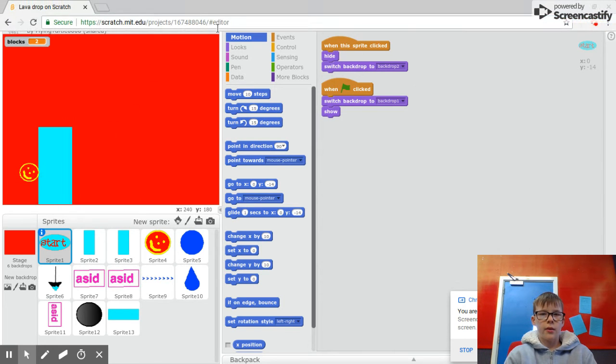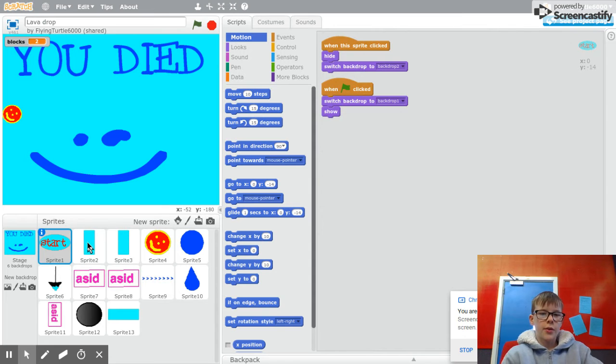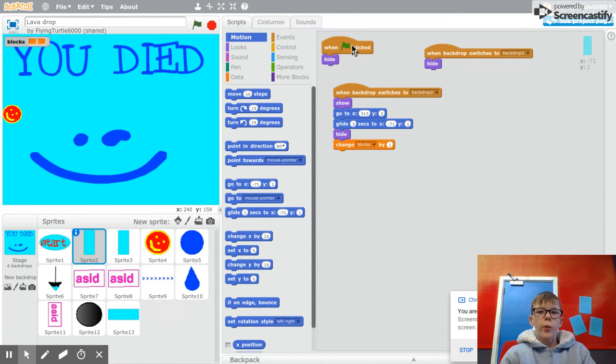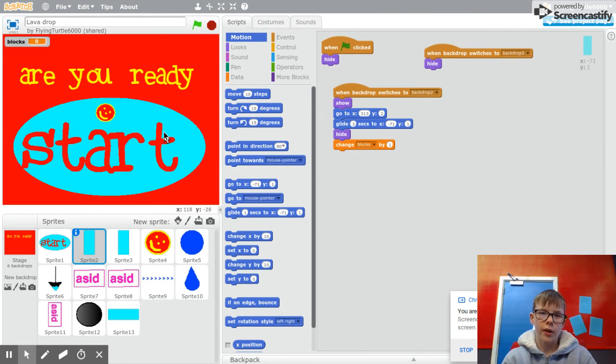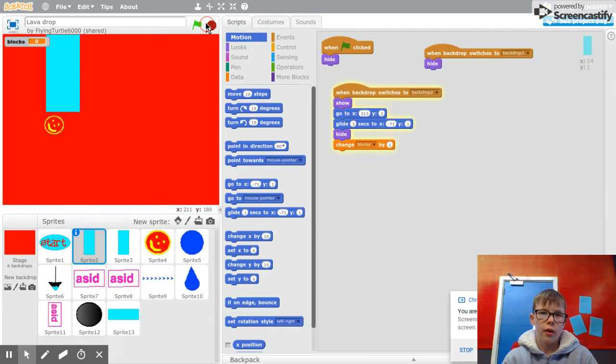But with these two, when this is clicked, you're going to hide so you can't see it. And then when the backdrop switches to backdrop 3, you still want to hide. But when the backdrop is backdrop 2, which is the red one, then you want to show.